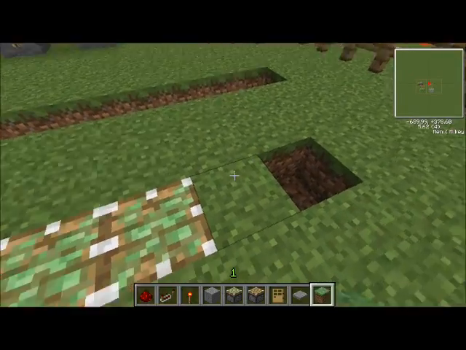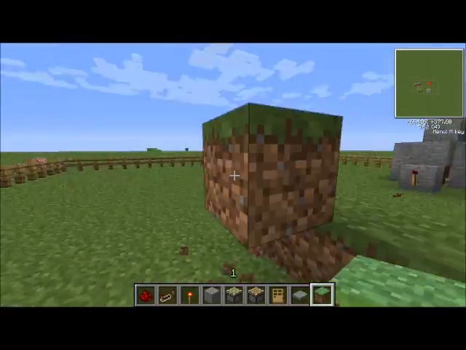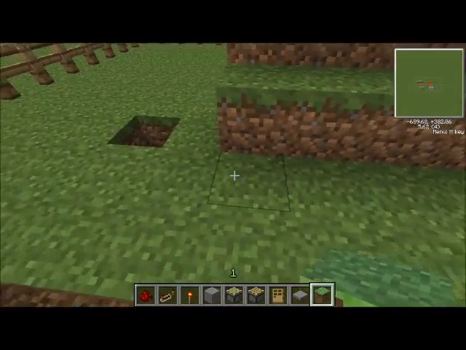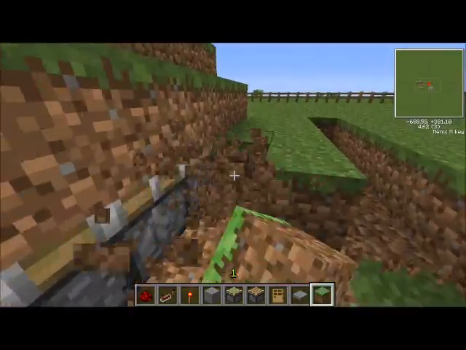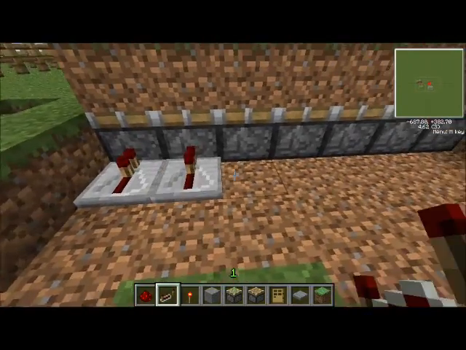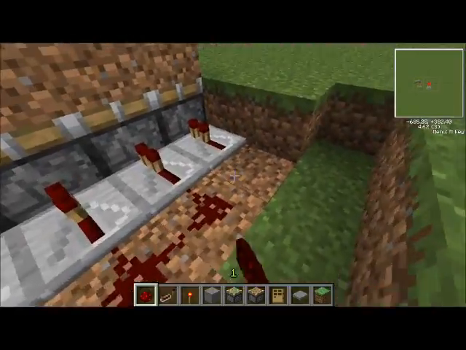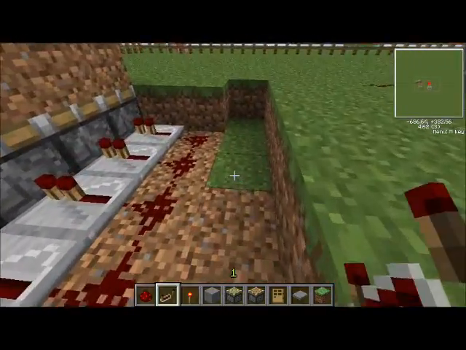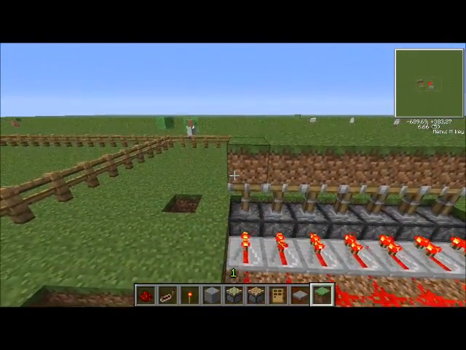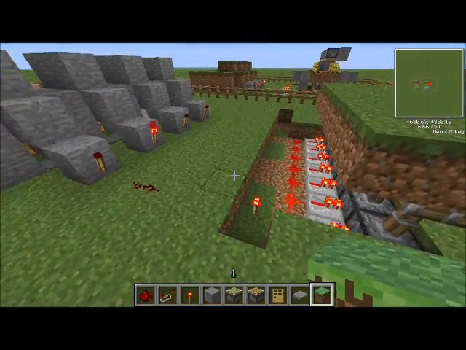Okay, so get your grass, because this is where it's going to be hoed. And imagine as though these were already extended. Actually, I'll extend them right now. Just dig out an area and place all these repeaters down there. Just for the sake of demonstration, I'm just going to activate this line. You don't need to know much about redstone, and if you have no idea what to do, just look at it. Copy exactly everything I do.